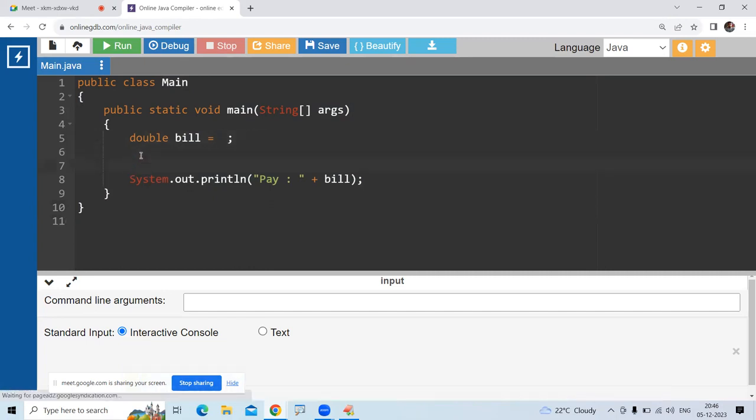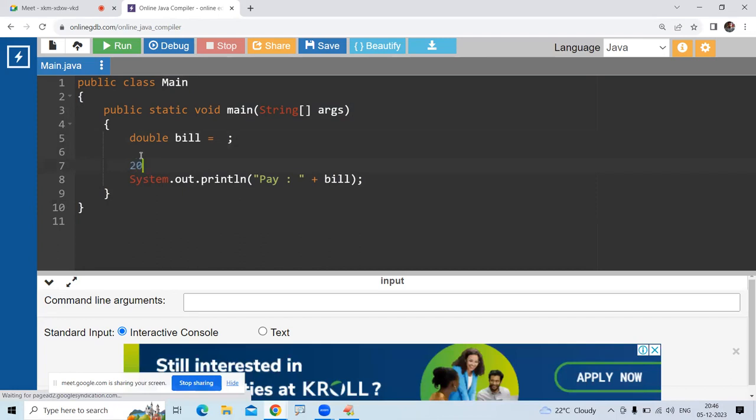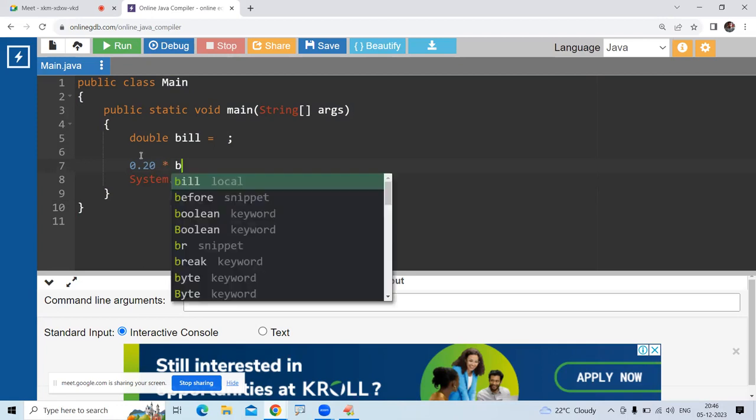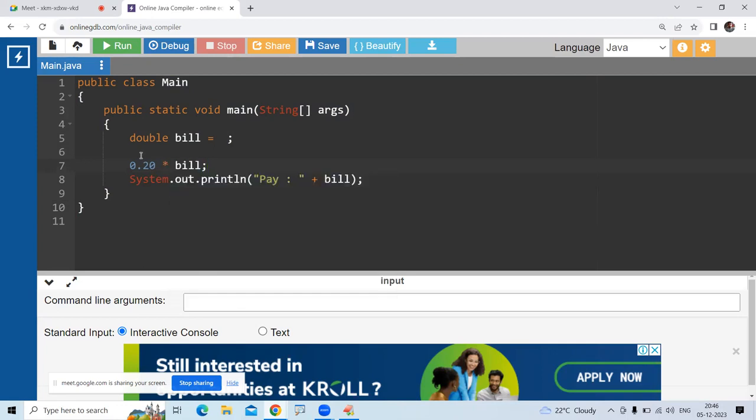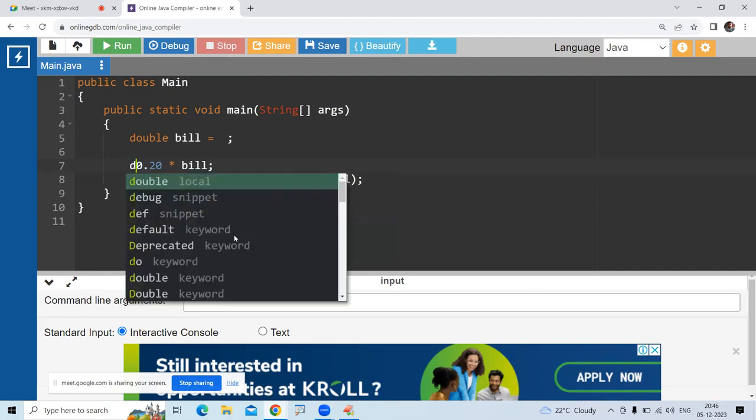Calculate 20% discount. 20% means 20 by 100 you can write, or simply 0.20. 20% of the bill amount we calculate as a discount.